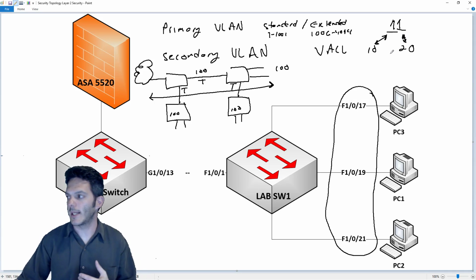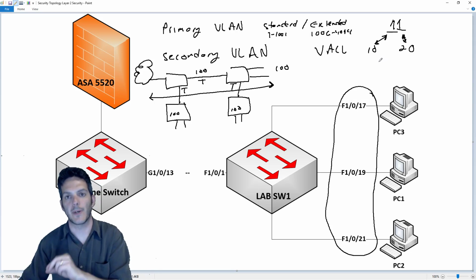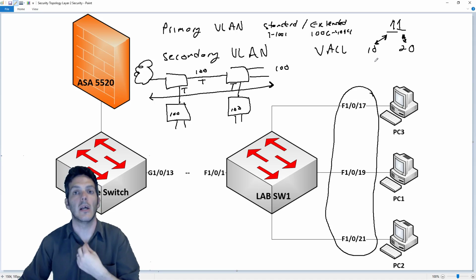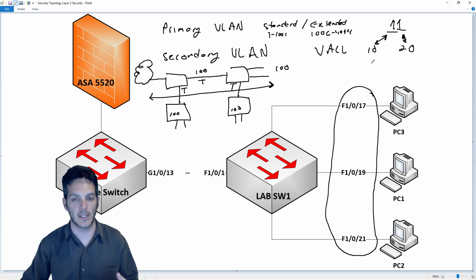So you might say, well, why not just create VLAN 10 and VLAN 20, and then just place whatever port devices need to be in VLAN 20, and place whatever port devices need to be in VLAN 10?